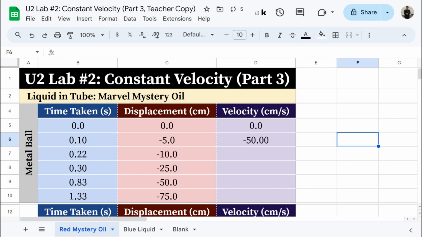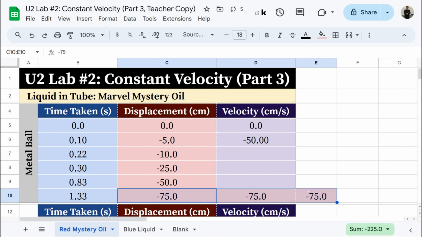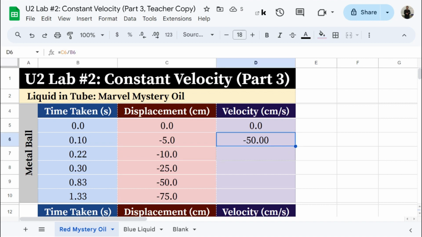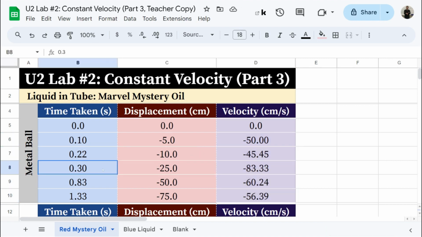Let me undo that. If I want to copy a cell, then I want this little blue circle down here at the bottom, where if I click and drag that, it'll copy that value over. So if I click and drag on the corner of this negative 10 cell all the way down, it'll replace all of these with negative 10. If I do this for an equation, it copies the equation. But it knows that I want to take this divided by this, and this divided by this, and this divided by this as I go down.